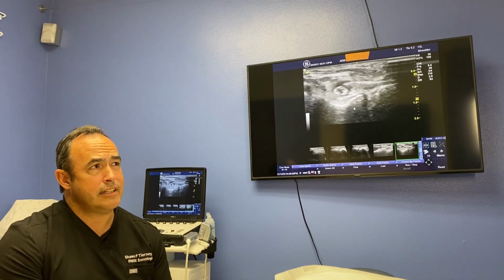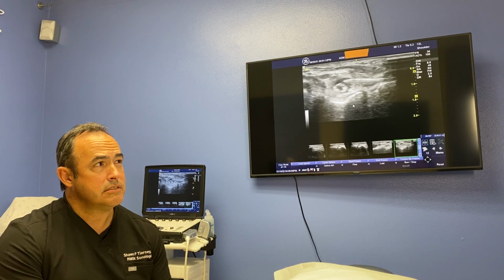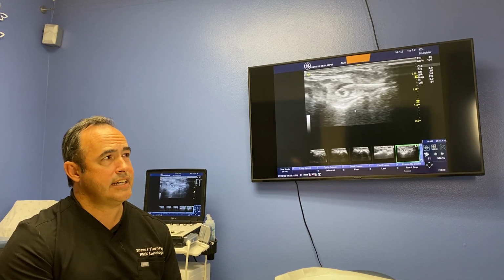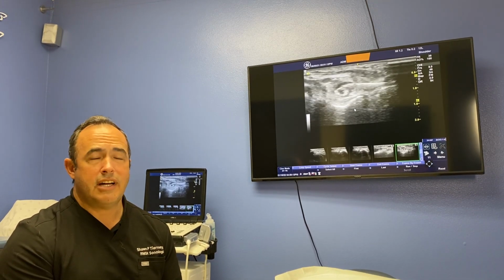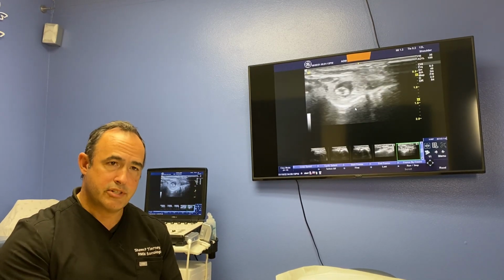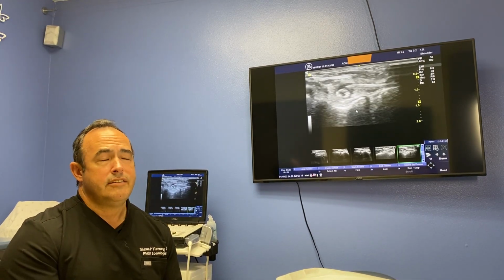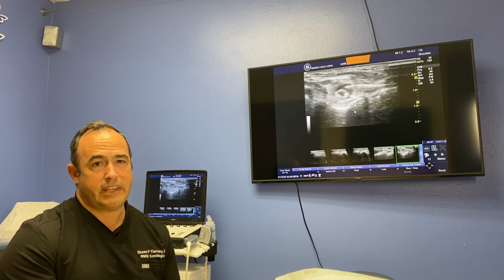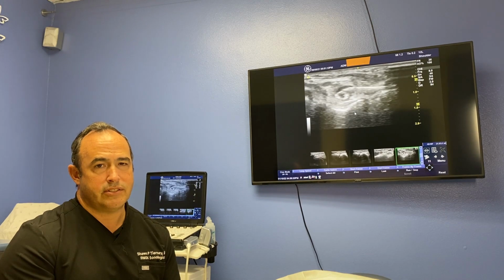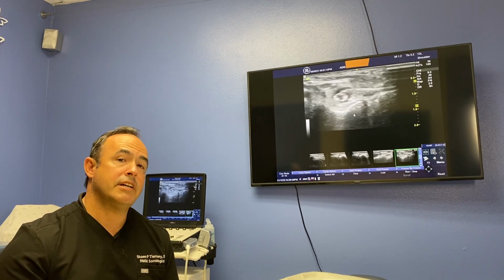So I want to add a little bit of an extra note to this hydrodissection, and say that it's not just nerves in that area. Sometimes we're hydrodissecting the entire neurovascular bundle, so we're just pushing the connective tissue off of not only the nerves, the arteries, the veins, the lymphatics. So one of the most important things that can be done with hydrodissection is hydrodissecting the neurovascular bundles in the places where they will get caught and cause edema and swelling.